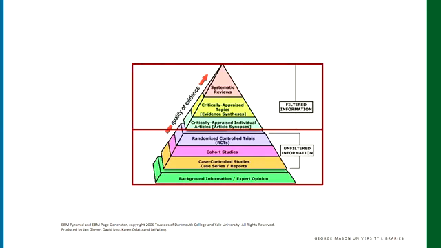The second part of this pyramid is filtered information. What the filtered information does is take all the unfiltered raw information and synthesize it to come up with the best kinds of clinical recommendations. So at the top of the pyramid is something called systematic reviews. This is a very rigorous methodology that looks at all kinds of research and synthesizes the results to come up with clinical decision-making recommendations.